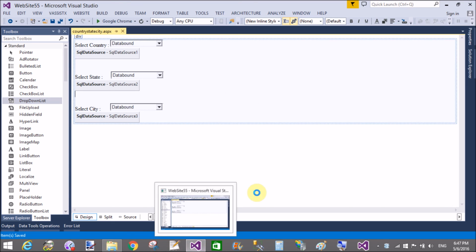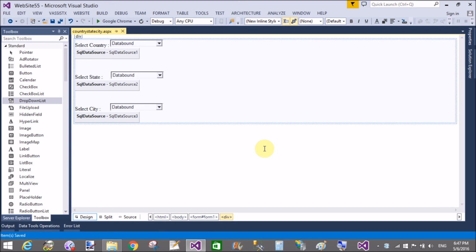Now run this page in any browser. It will take a few seconds to load your application in the browser, so wait for a few seconds.